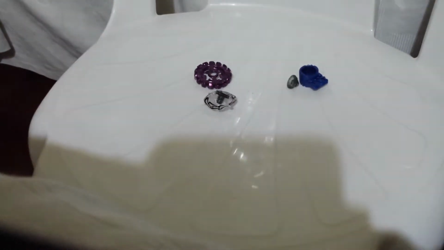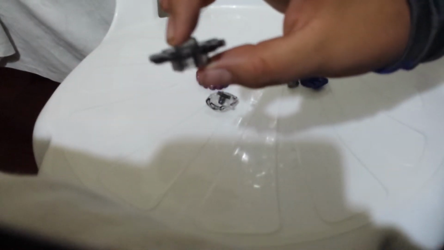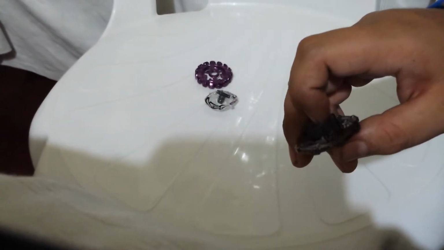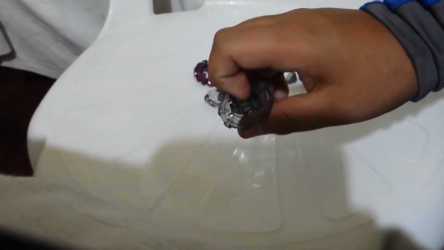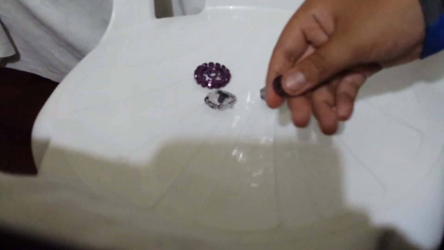Oh crap. Absolutely so slippery. So yeah. It's supposed to shield your bay from attacks from under, like from Bakushin Susano or a Mega Dragonus. Or bays with 85 tracks, 100 tracks and stuff like that. With no tips like Extreme Fly and that. So yeah. And that's the spin track.